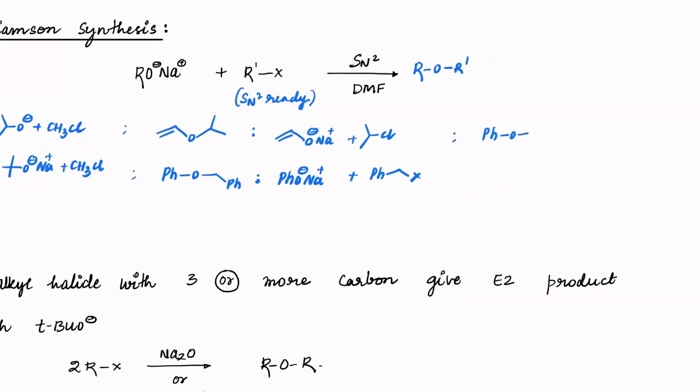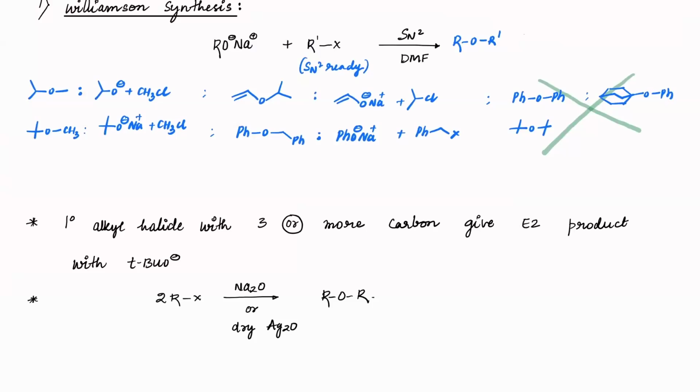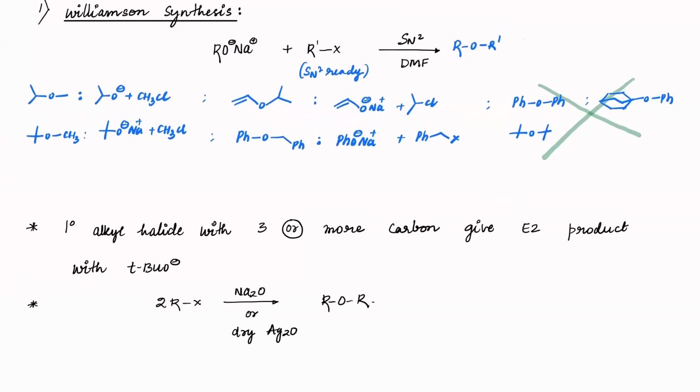And if you want to get phenyl or tert-butyl or any form of bridge positions here like this with phenyl, these kinds of compounds cannot be prepared by Williamson ether synthesis because none of them would be SN2 ready. Okay, we have done this multiple times in alkyl halides also, alcohols also. I'm sure you could recall that.